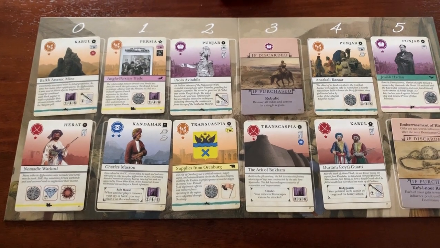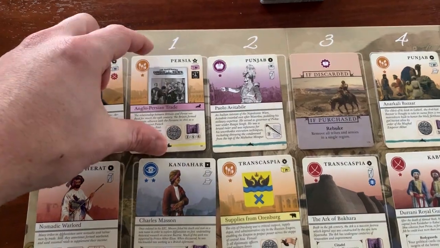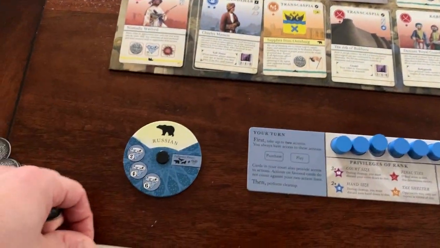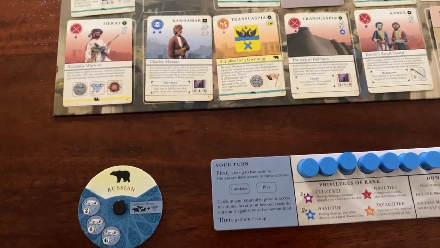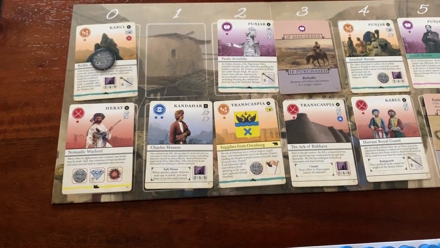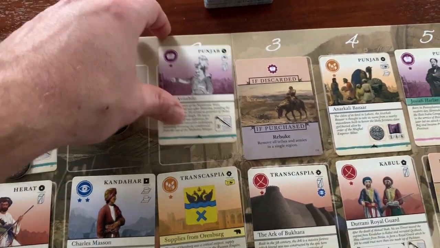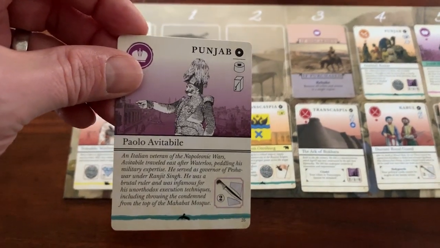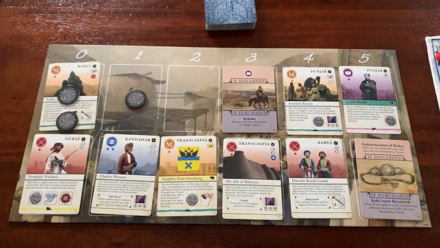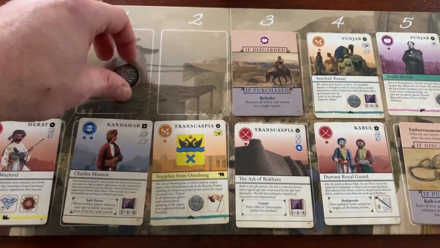So I think we're going to buy the Persia card here, this one here, and not play it yet because we're not sure we want to switch. And then we're also going to go ahead and buy the Punjab card because we don't want her to rule Punjab. All right, so we've purchased 2 cards and we have nothing in our court, so we're going to go ahead and just refill the market.